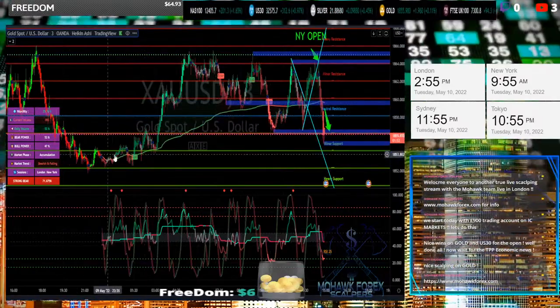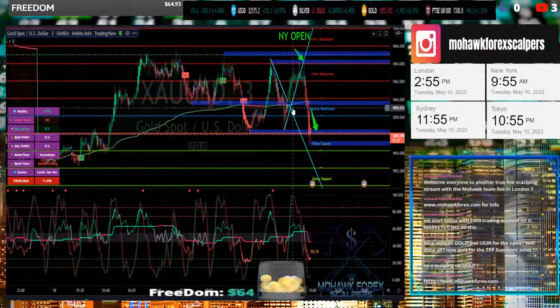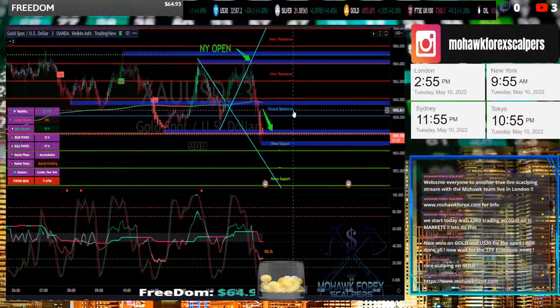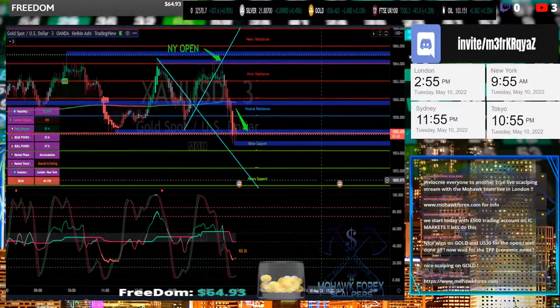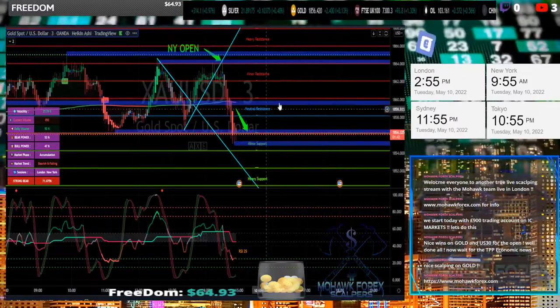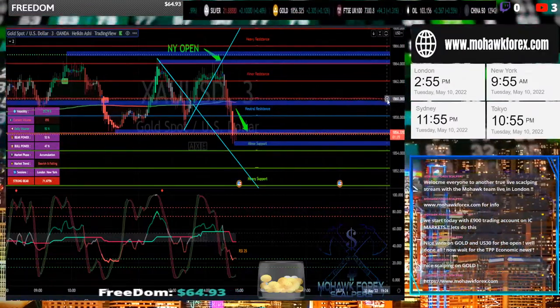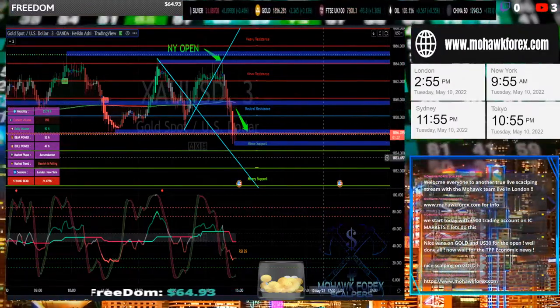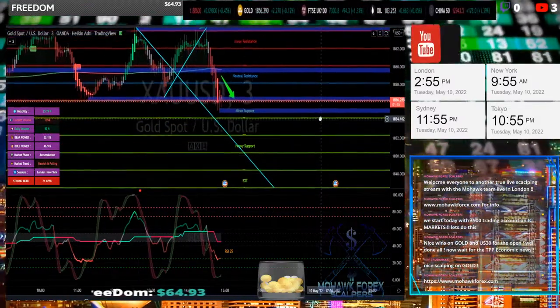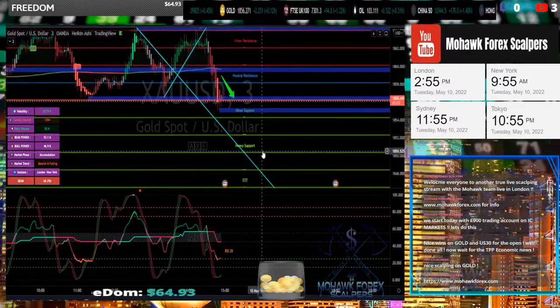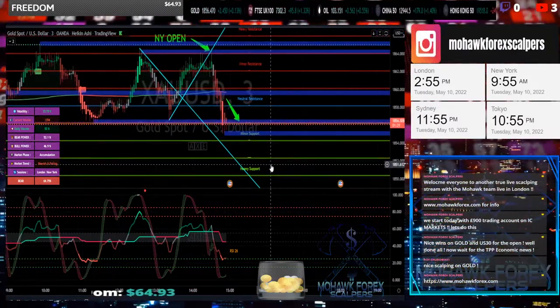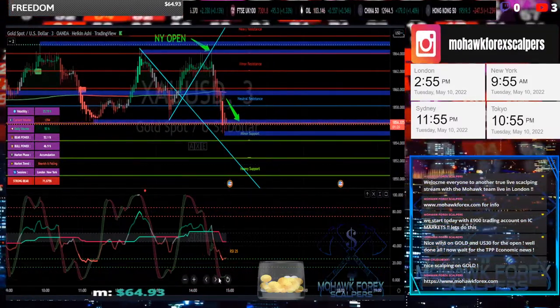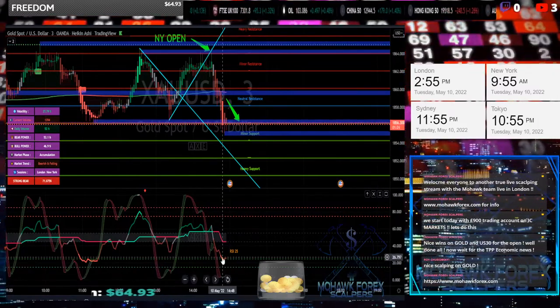I mean, just look at that, just down, up. Ranging around. Sat at 1860 is a heavy area to try and break. Yeah. Long there, multiple historical touches there. But yeah, our next support level is 1850. Yeah. At the moment, you know, stochastic is low, looking to curl up green.